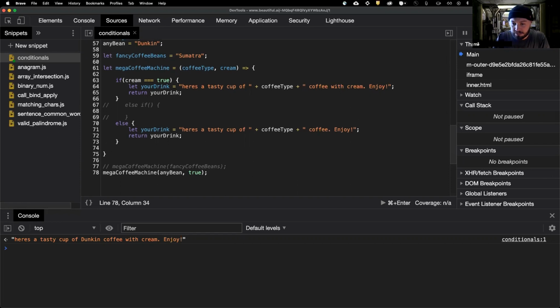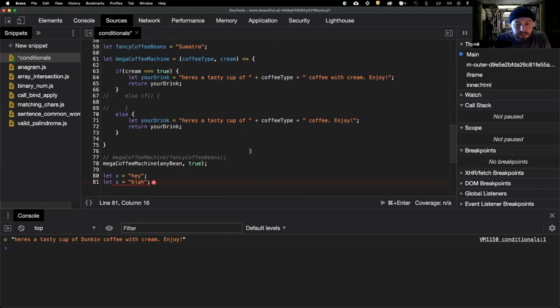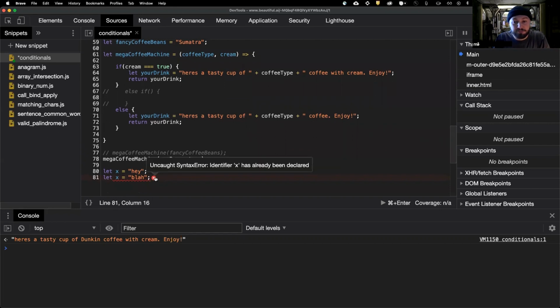So if you did let x equal, you know, let x equal blah, this actually isn't something you want to be able to do. And it even knows before we run it. Could you, if we were to switch the else and the if statements, and then you had let your drink equal this string plus coffee type, and then in the else statement, if they want cream, then let your... no, never mind. I think I know where you're trying to get to. Like you could take your drink plus the string with cream.